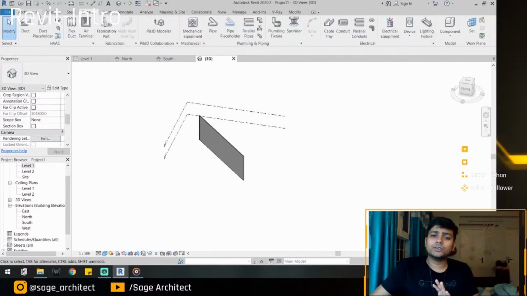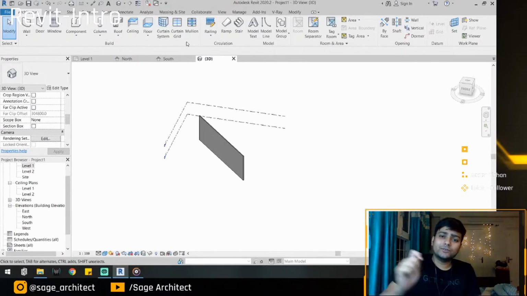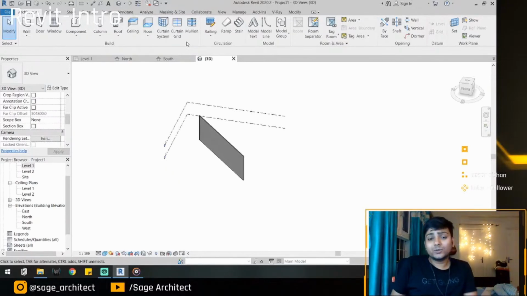And then there are some systems. We'll talk about systems when we advance further, because there's a lot. As I told you, the level of detail I'm talking about creates a difference. From what point to what point you have to go, that's all that matters. What level of model you need is the only thing that matters, and that will also decide how you approach the project, because adding material to Revit is also a very hard task. Let me remind you: adding material to Revit is harder than making the model itself, because we'll talk about it later when we move forward in the project.